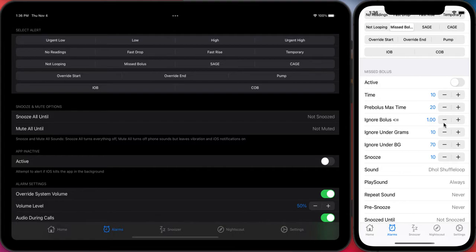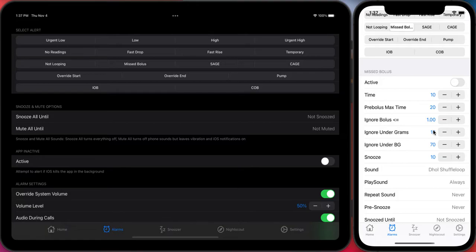Now, the same thing with carb grams. We don't necessarily want to trigger this if you enter low treatment carbs. So what are some small carb entries that you just don't want to bother with this miss bolus for? Because even 10 grams of carbs might only raise your BG from 80 to 120, so we don't need to worry about that. So at what point do you want to ignore? That's what you enter for this.